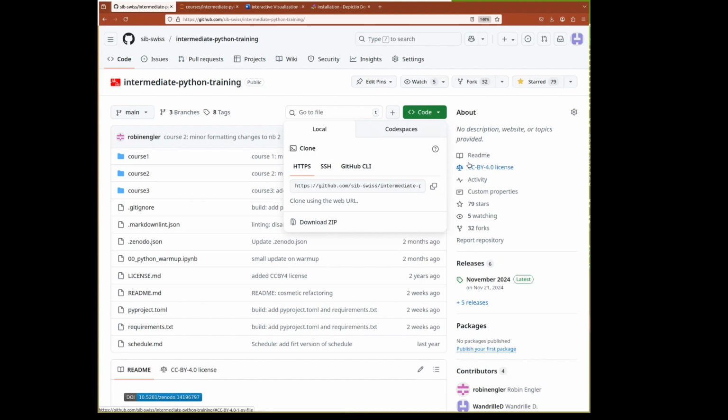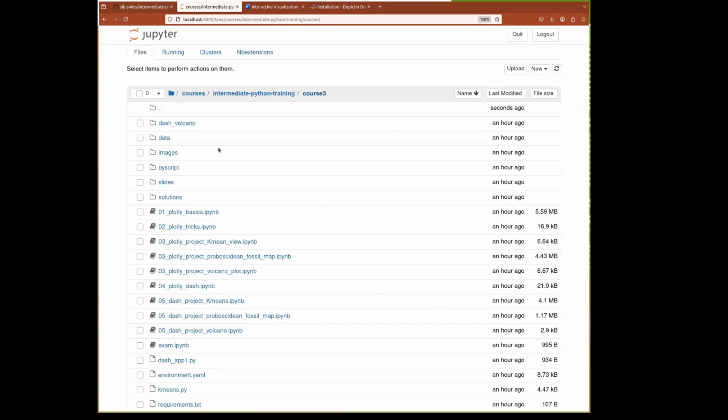Then you need to unzip this file if you downloaded it as an archive, so that you can open up a Jupyter notebook instance, or you can do that also with any other tools, such as, for example, VS Code, without issue.